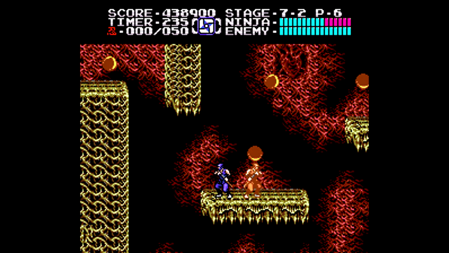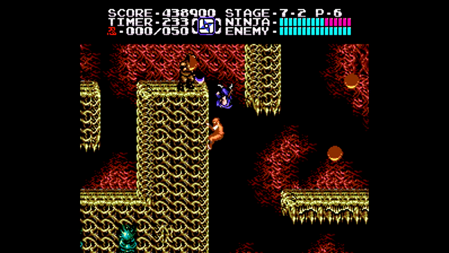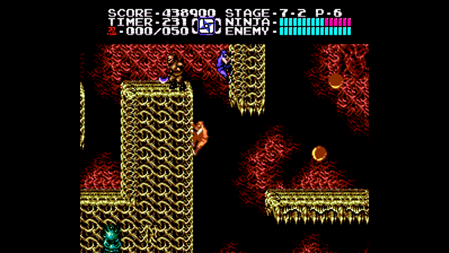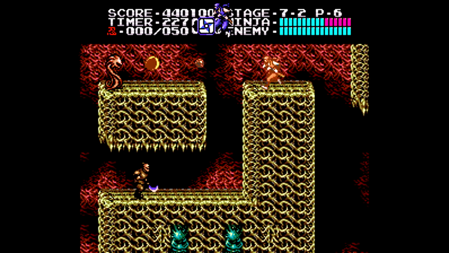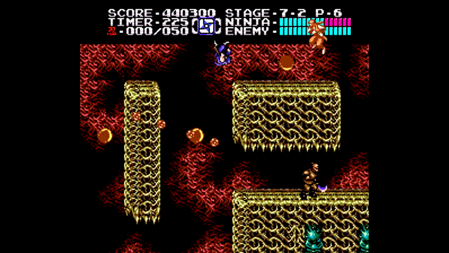Gotta be very careful at this corner, waiting for the flying thing to go past, as well as the thing jumping out of the pit. At the top, you may need to wait a second or two for this guy to get away from the edge, and then do the same with the next platform.